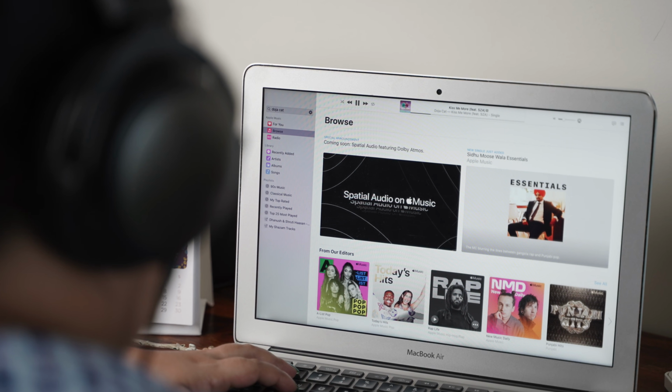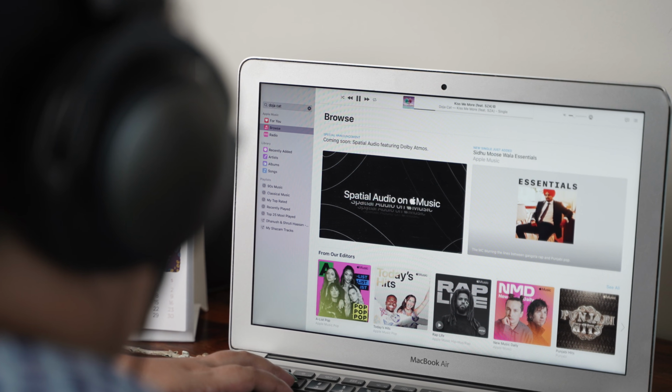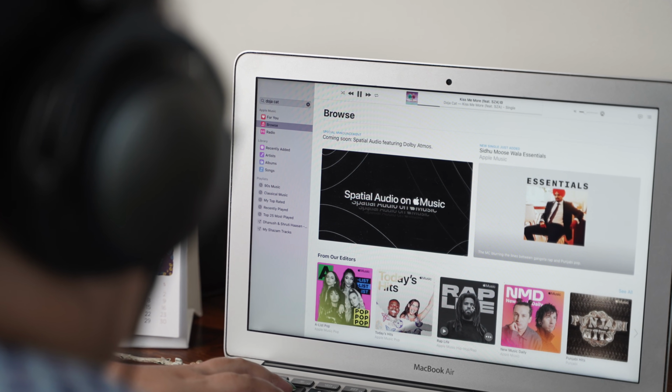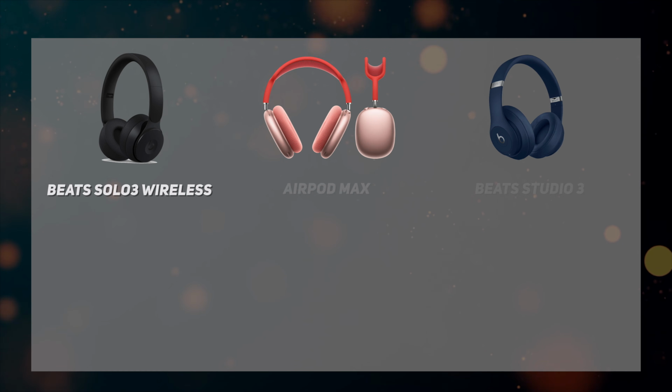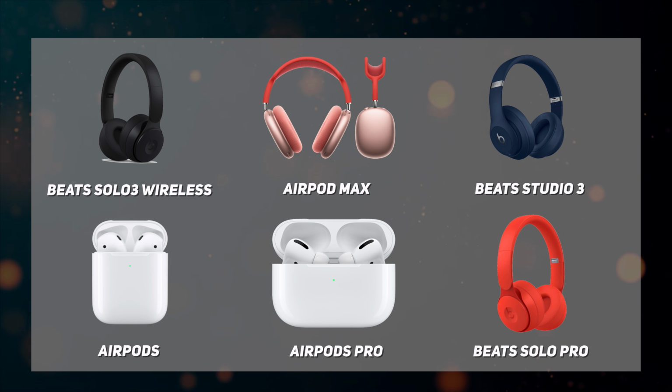Now, spatial audio with Dolby Atmos support, like I mentioned before, is coming only to iOS hardware right now. In fact, Dolby Atmos is not coming to Android at launch, but it could come at a later date. We'll have to wait and watch. For you to experience and enjoy spatial audio, the headphones or earphones need to have a W1 or H1 chip inside, which means Apple has opened spatial audio with Dolby Atmos support for these devices.